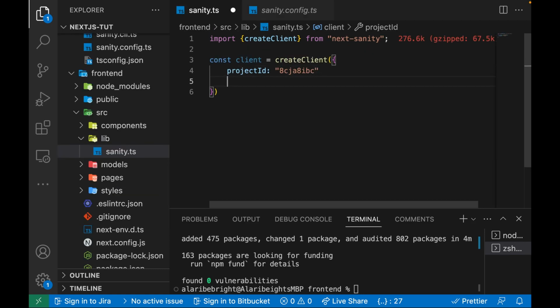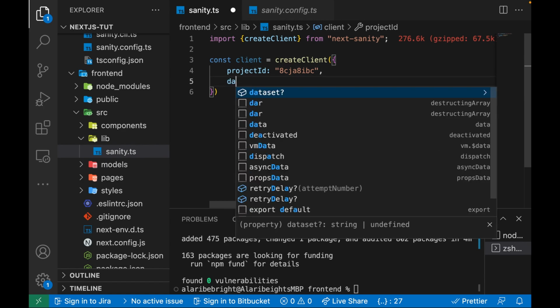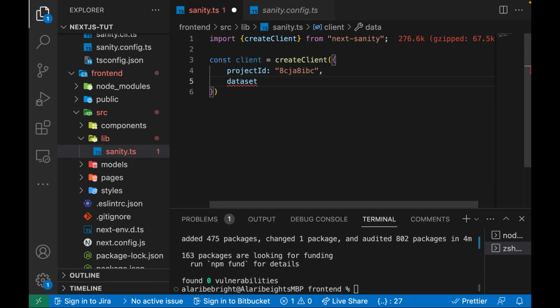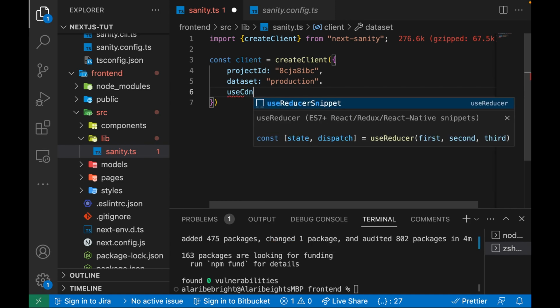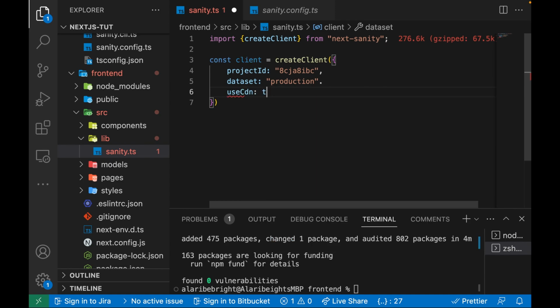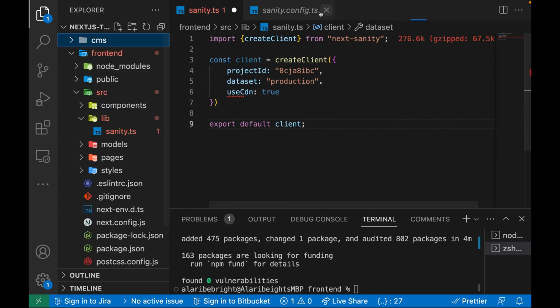And then for dataset, we are using our production dataset. And lastly, we're going to say useCdn is going to be true. Then we can export this client as default. So export default client like this. We have our client. Now let's make use of our client and run queries.